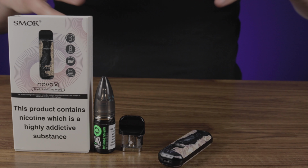At the base of this tiny little pod device, you can see there's a monitor. A monitor on such a small device is quite a pleasant surprise. But what does it do? Smok devices are 5 clicks on. 1, 2, 3, 4, 5. And it lights up. On the screen we see the current wattage, the battery, which is indicated by a nice visual as well as a percentage. You've got the ohms, how many ohms from the pod that sits inside, and there's a voltage reading as well.